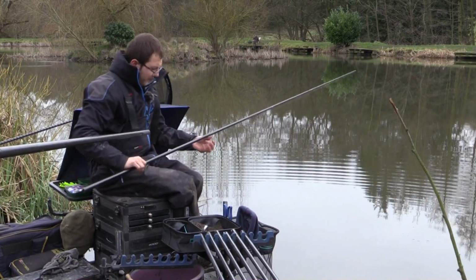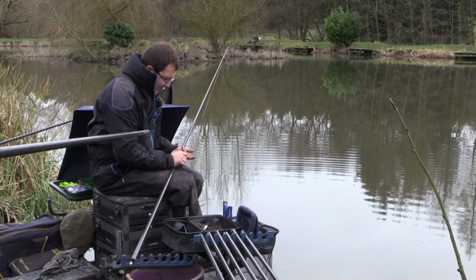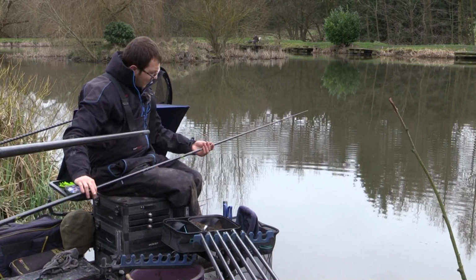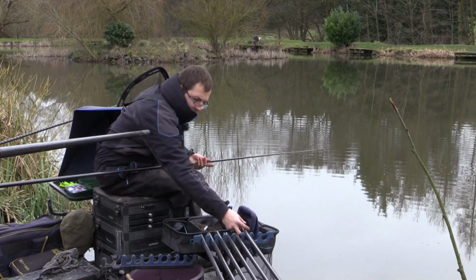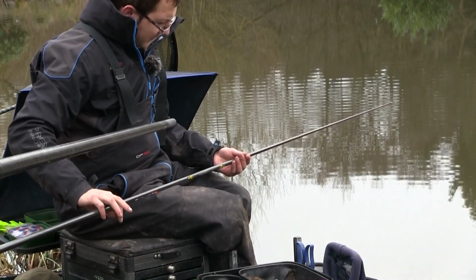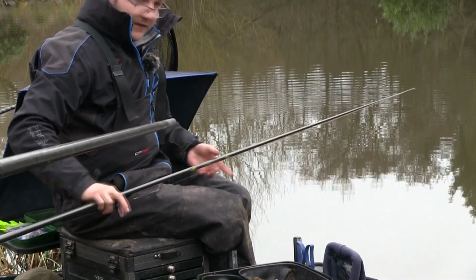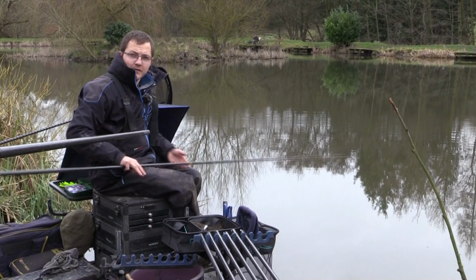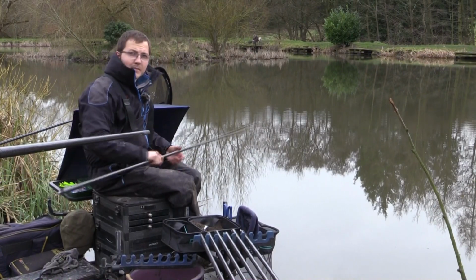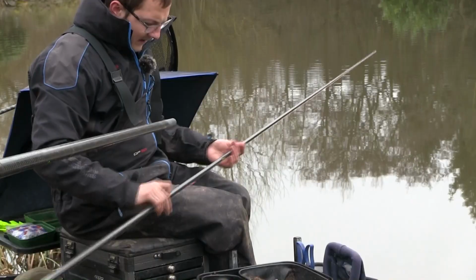So they're not your ultra shallow rigs that you'll see us using on here in summer, or fishing for silvers in summer, but they're pretty much the same. I've just got two set up, both pretty much identical apart from a couple of little differences. At the top end I've just got a number 4 elastic set nice and soft. Again, if we're fishing shallow, I don't want fish splashing and flashing on the surface, so I just want to be able to hook them, ship back as quick as I can, and then swing them in if possible. So number 4 is perfect for that.